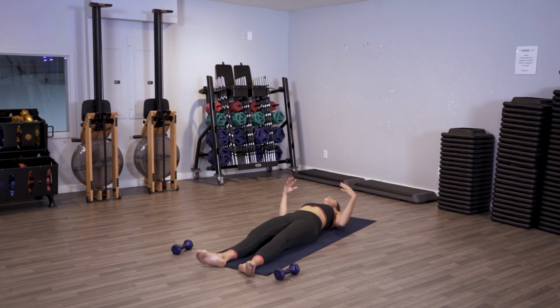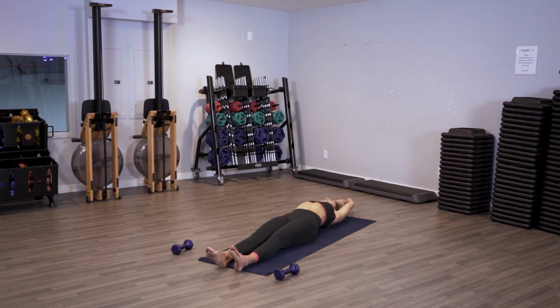Beautiful. On that next inhale, let's reach those arms up and overhead. Find a full body stretch. How much space can you create between those fingers and toes? Adding movement back super slowly. Calmly, keeping that sense of ease within the body. We'll meet back up at the top of our mat.